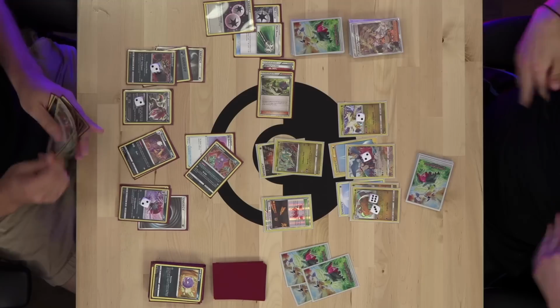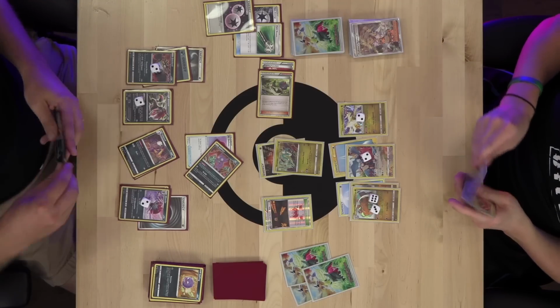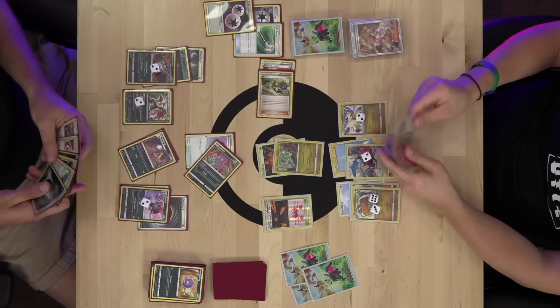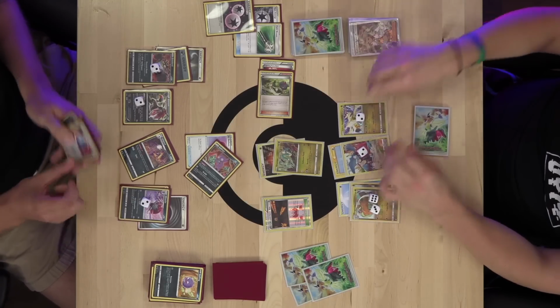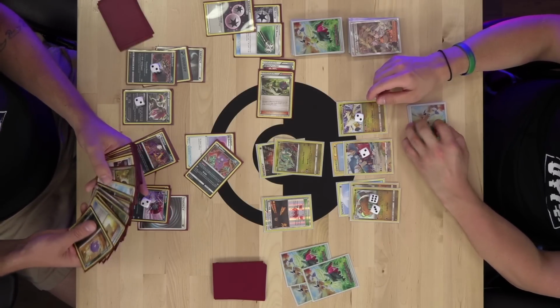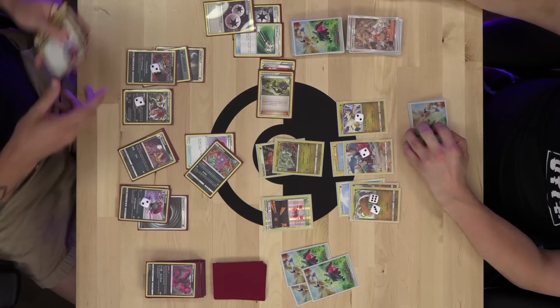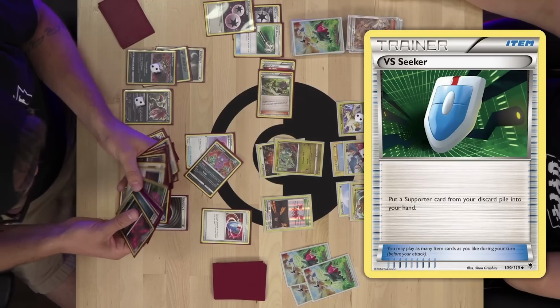Dang. You've got two abilities online right now, so I'm thinking, oh, I've got a cooler knockout. Do it. All right, fine. Maybe I will. He's thinking about something. Versus Seeker.